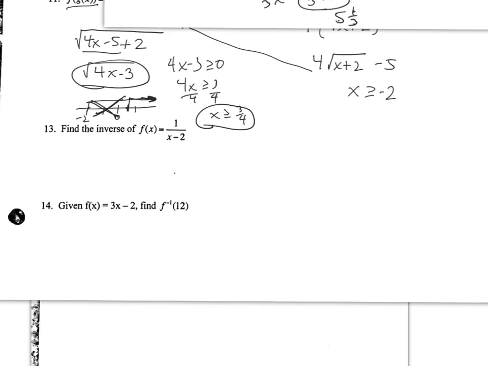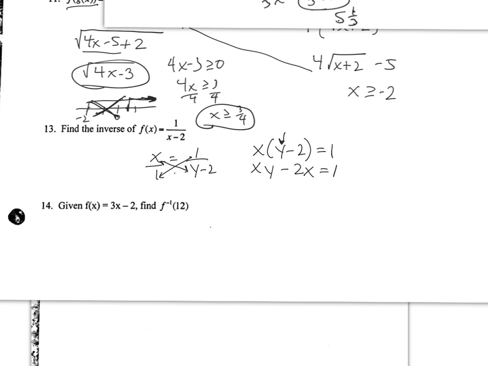There's one of each of these on the quiz: inverse, and then doing something with an inverse. So we're going to switch the x and y. So x equals 1 over y minus 2. This is the kind where, if one side is a fraction, make a fraction on the other side and then cross multiply. It doesn't really matter which direction you go. So I'm going to go x times y minus 2, don't distribute, and then 1 times 1. Now with this one, because we're trying to get y by itself, and y is trapped inside the parentheses, we're going to have to distribute, because if we divide by it, all it's going to do is bounce around. So unfortunately, we do have to distribute this.